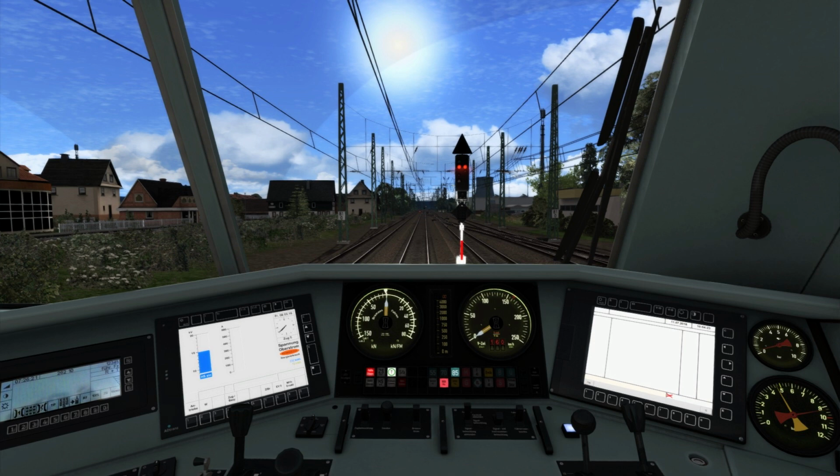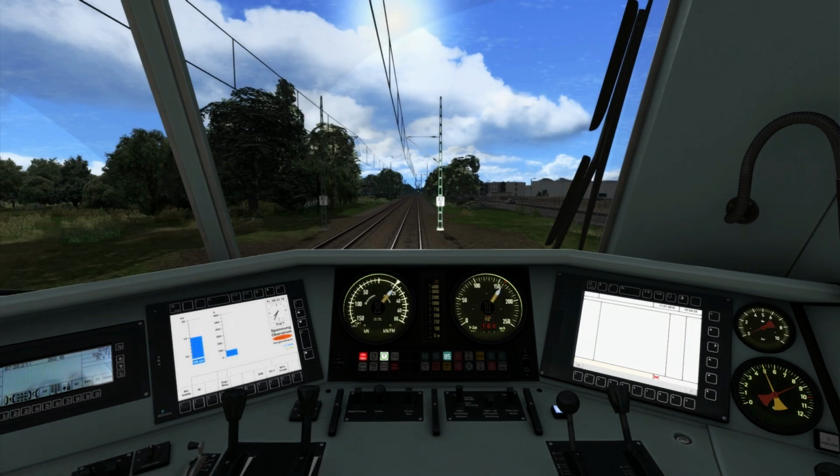If you have stopped at a red signal which isn't clearing, you can request permission to pass the signal from the signaller by pressing the Tab key on the keyboard. If permission is then granted, you may pull away and move past the red signal while pressing and holding the PZB override key. This will allow you to move past the active 2000 Hz magnet without an emergency brake application. But if you have to do this, you will now be limited to a speed of just 40 km per hour until you have either travelled 2 km or passed a clear signal, whichever comes first, at which point you then may press the PZB release or free key and accelerate back up to line speed.